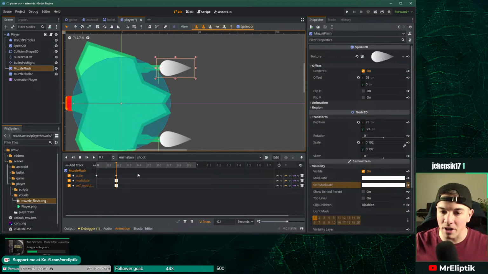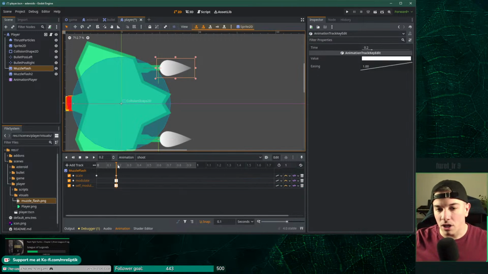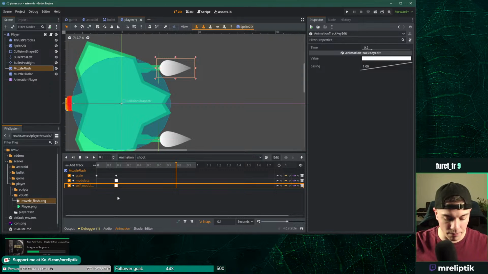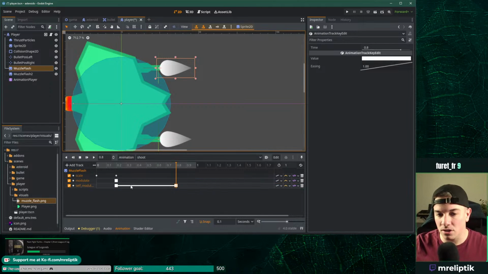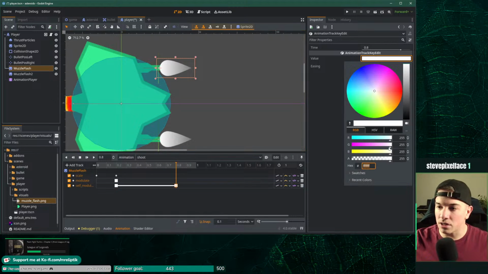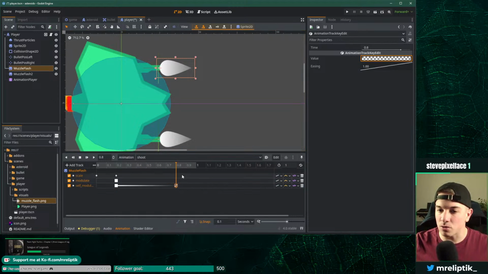So why am I doing that? Well, you will see. Now if I go somewhere around the end, I click to select my key and I hit Ctrl D to duplicate. It's going to duplicate the key. I can select the last one and put that to alpha equal to 0.